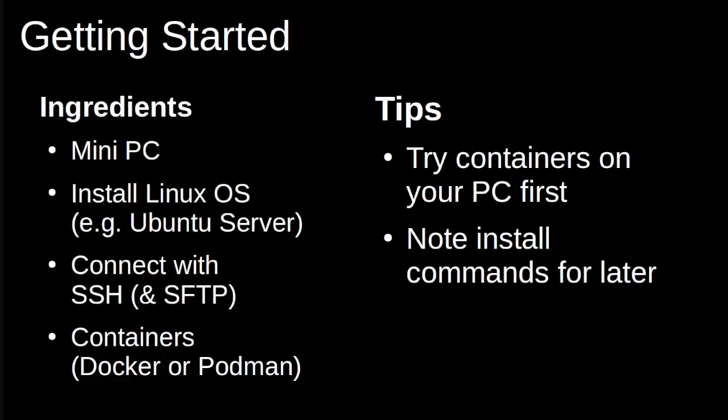So wrapping things up, to get yourself started, first get yourself what I'd recommend, a mini PC. Raspberry Pi could work too, but I recommend a mini PC. You're going to want to use Linux, and if you're not familiar with that, there will be some command line copy pasting you're going to learn, but I would recommend get used to Linux and the command line, because that's going to be an easy way to access your home lab, and you won't be needing to do it too much, but to install things you do. So Ubuntu Server is a great OS to install. It's very minimal, and it will just provide you with an ability to log in and install things.